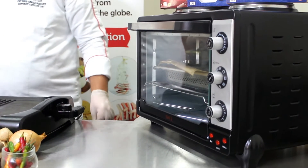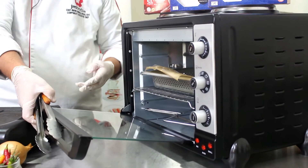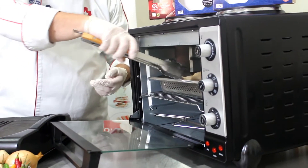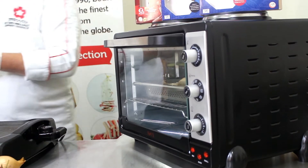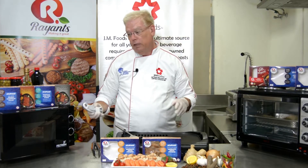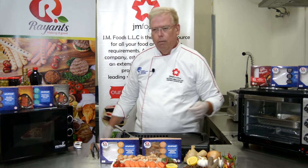Cook for 10 minutes, then just like we did with the microwave, open the package, turn it upside down, and place it right back in. This is going to take an additional 5 to 10 minutes. Then check the internal temperature just like we did before, allow the shrimp to rest for just a few minutes, plate and enjoy.